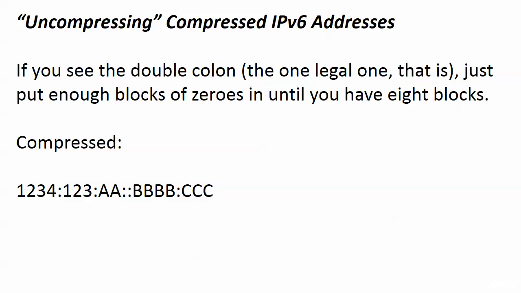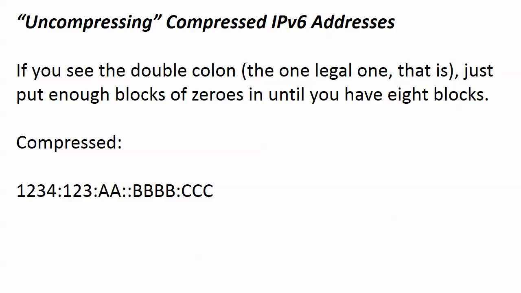Now, I'm going to put this here because this is just another minute or two. I know we're hitting the 10-minute mark, but I want to show you a quick word about uncompressing a compressed IPv6 address. Because compressing it's kind of letting the air out of it, and you got to uncompress it sometimes as well. Now, if you see that double colon, the one legal one, and I know I'm hitting you over the head with that, but it's an important rule. Just put enough blocks of zeros back in until you have 8 blocks.